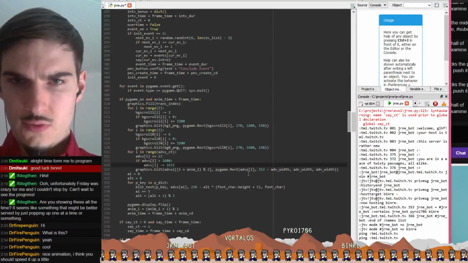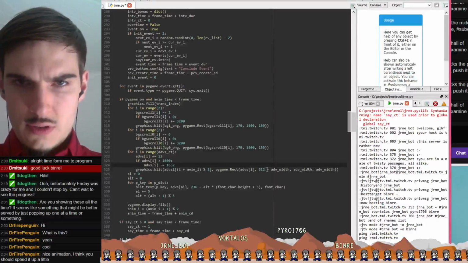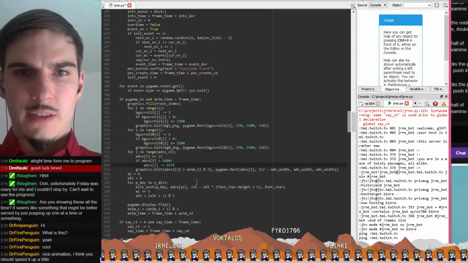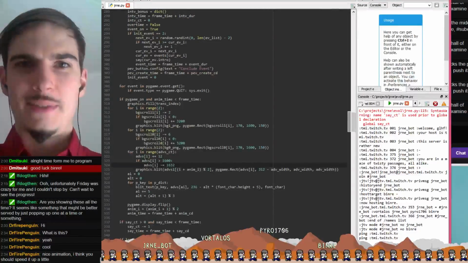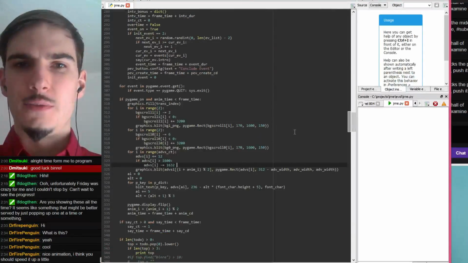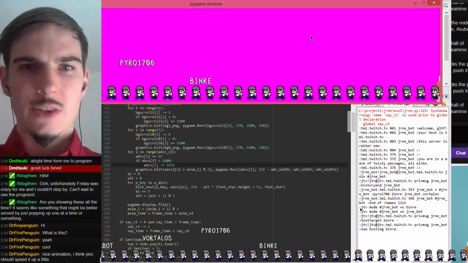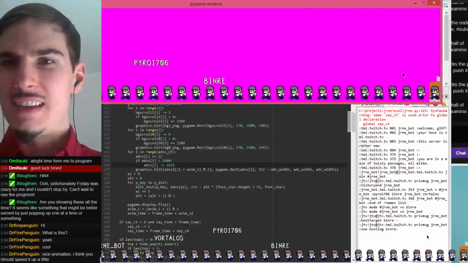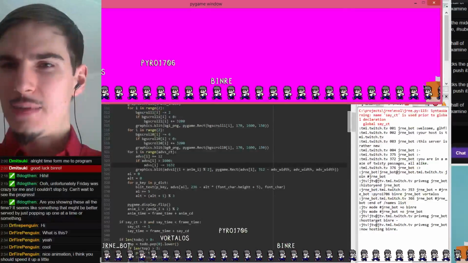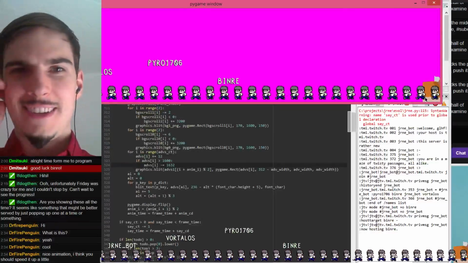Is that all of it? That might be enough to change the direction. Let's see what happens. If I'm correct, they're gonna start moonwalking. Nope. Well, they are moonwalking, but oh, I'm not initializing the position of the backgrounds anymore.